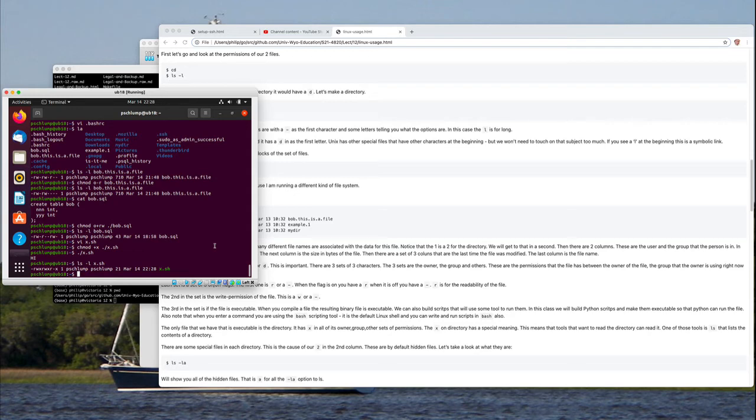Now you'll notice that a couple of times I've said ./ here. ./ says in the current directory, remember that's dot, follow the path after that to this file. And the reason that I had to do that is because I don't believe that my current path includes the dot directory. There are security ramifications for doing this, but let's go change the path.